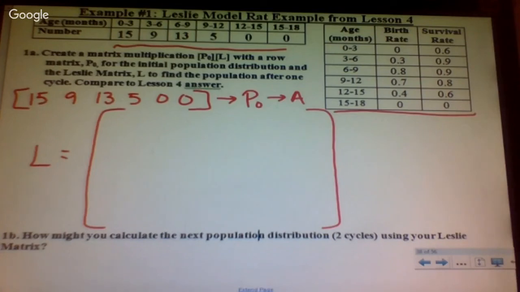This is where you're going wrong. 0.6 goes here. So we're going to zeros. This moves over 1. So we're going to zeros. It has to be in the appropriate column. Like that. That's the catch.